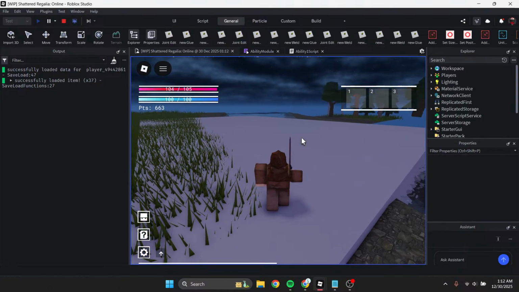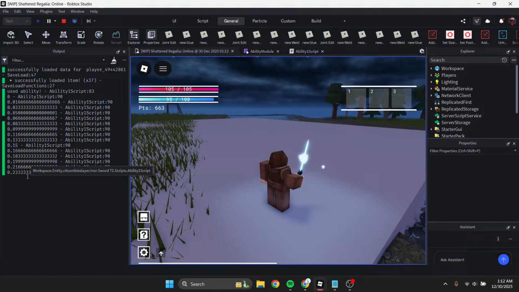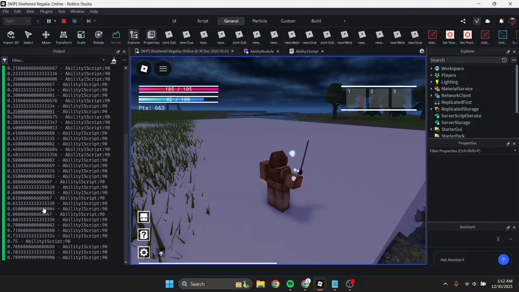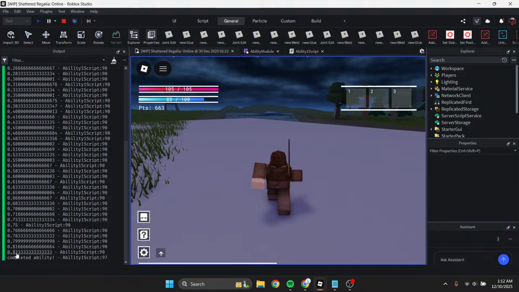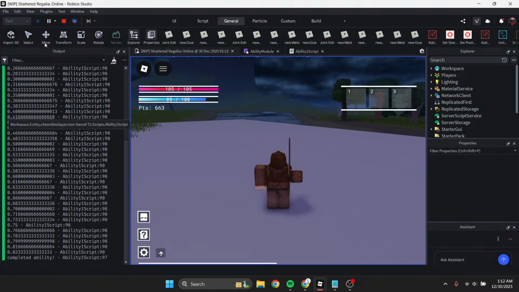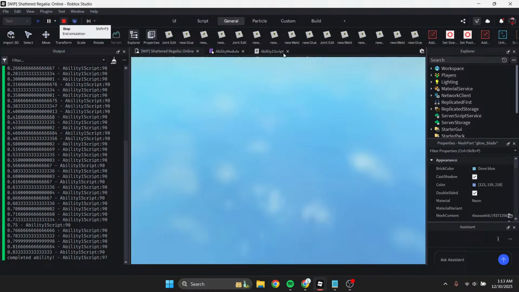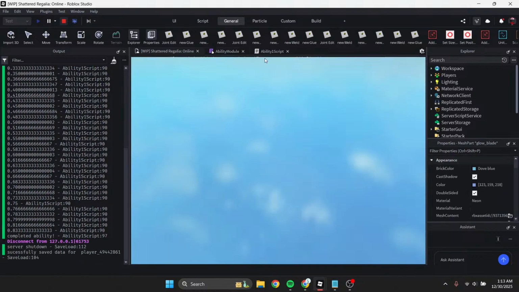So press 4. Okay, so it's going up actually. And it ended at 0.8 instead of 1. That's kind of weird. I was expecting it to end at 1. Huh. Very interesting. Why did it end at 0.8?